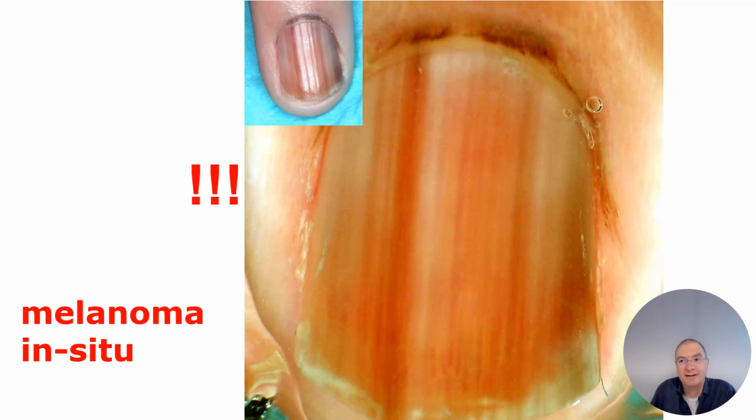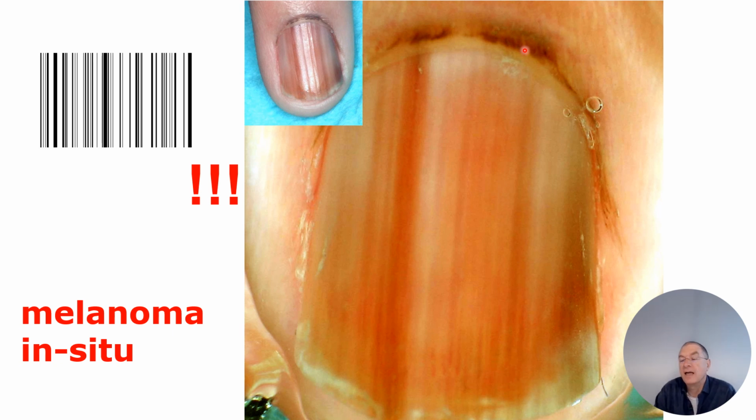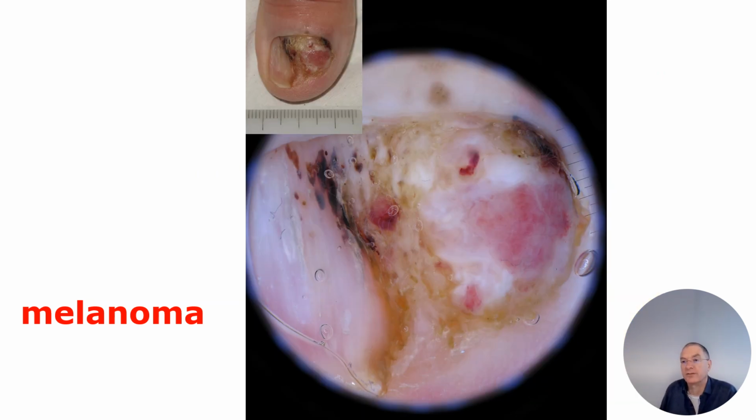This is not benign. The total nail plate is affected. And have a look here on the top. This is a macro-Hutchinson sign. This is a pigmentation in the skin, atypical, and this is always a hint for melanoma or melanoma in situ, one of both. I compare these different sizes and different colors of this longitudinal melanonychia to a barcode. So in my file it is noted as barcode, and so I know there are different lines, different colors.